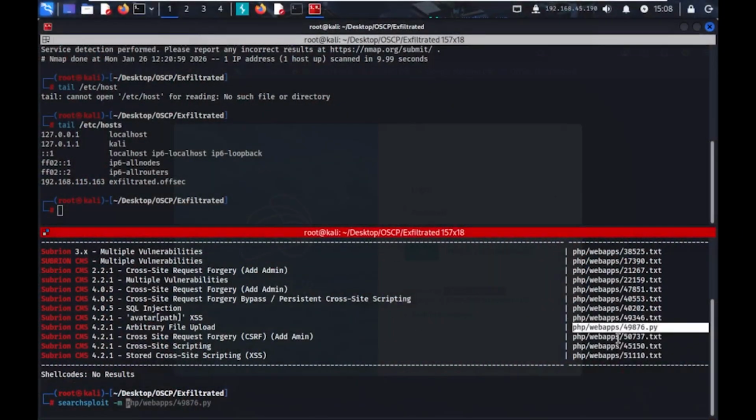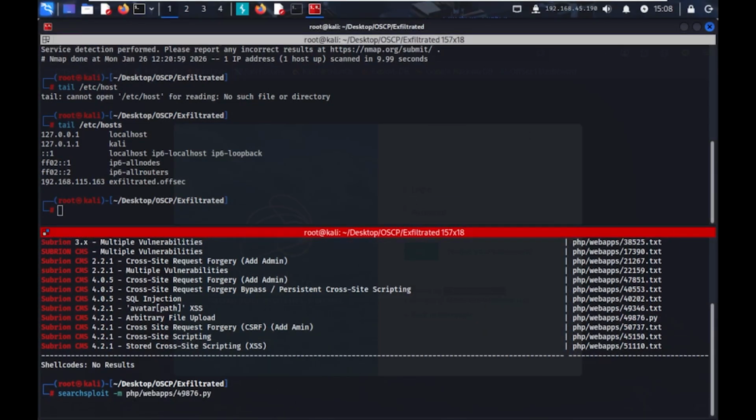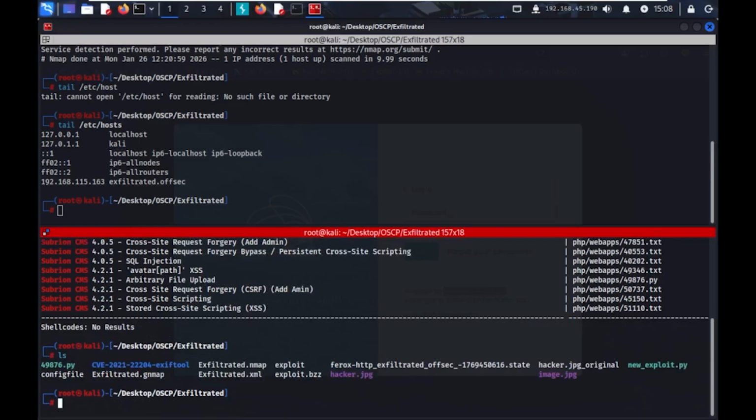Okay, and we're back. So again, we copy this by copying this path. We do -m for mirror, and we paste it. I already did that, so we already have this file here. So let's see how this file actually works.